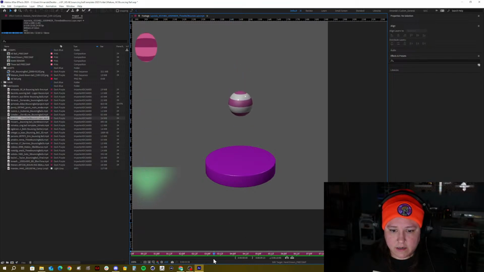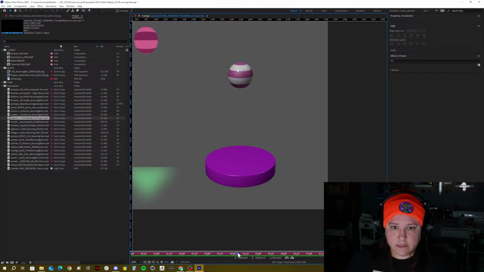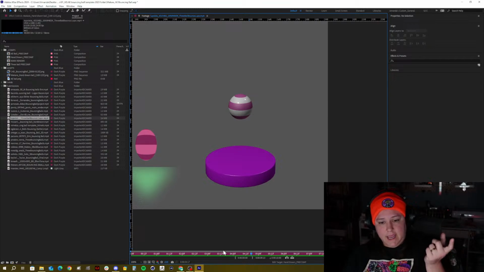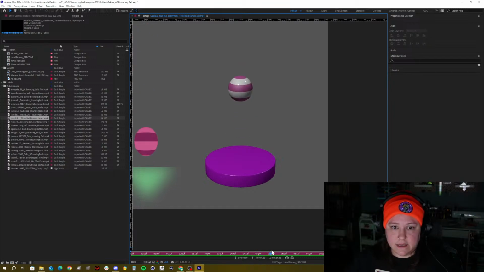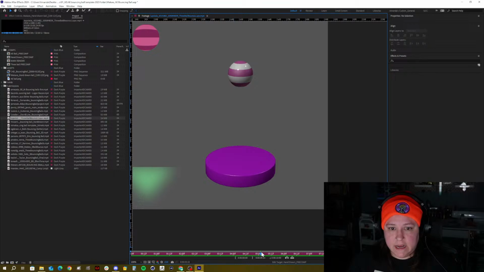Because here it starts, let's see, it goes down, goes back up, and then all of a sudden it glitches right there. And then the ball's in a different spot. So maybe this might need to be checked in After Effects first. And if it's not something inside of your composition, then it's going to be something inside of Cinema 4D with either keyframes overlapping or maybe there's something going on with the curves.